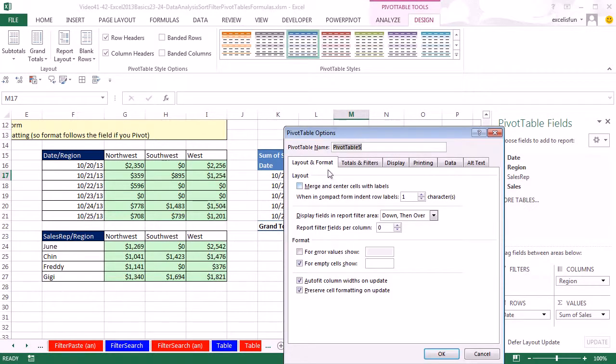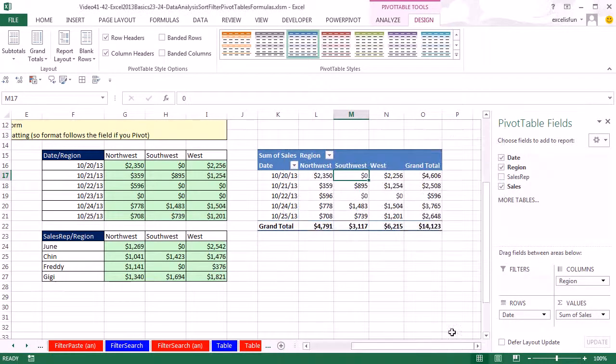Here on the layout and form for empty cell show, notice you can show error values too. Show them however you want. 0. Click OK. If you have accounting, it'll show up as a dash. That is amazing. That is so much easier than having to do it with the SUMIFs. Again, though, SUMIFs will have their place. We'll compare and contrast in just a moment.